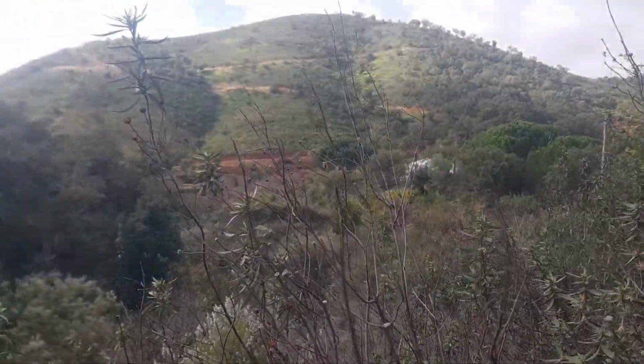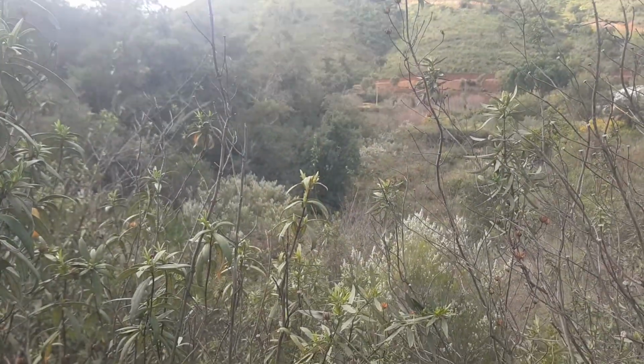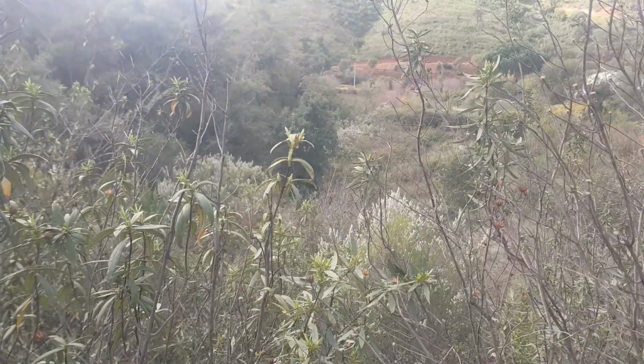Okay, the mountainside of the other one, which was the 105. And between the trees and the brambles, you'll see the other pond.